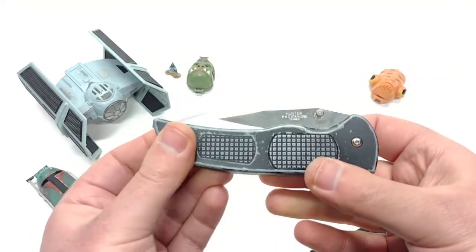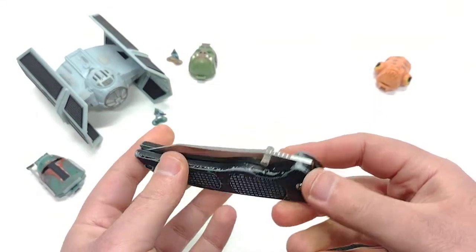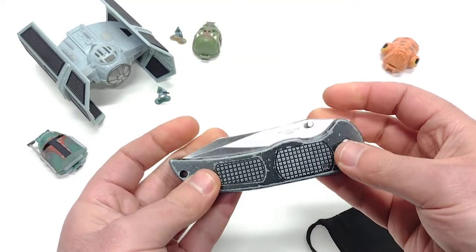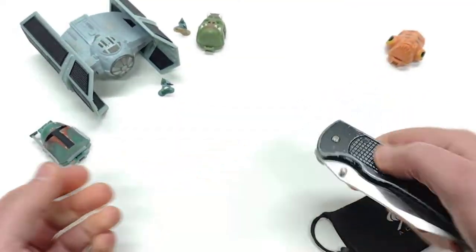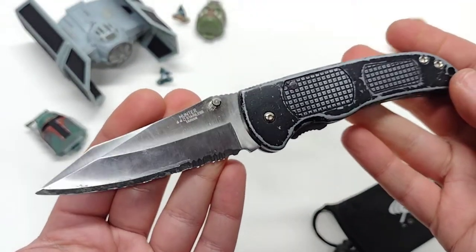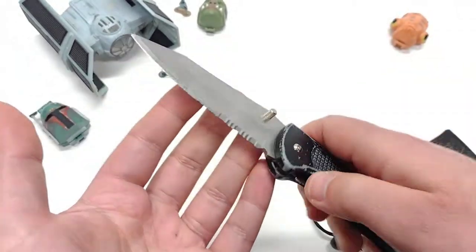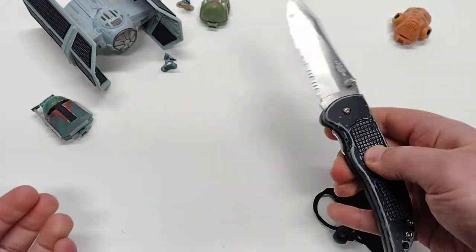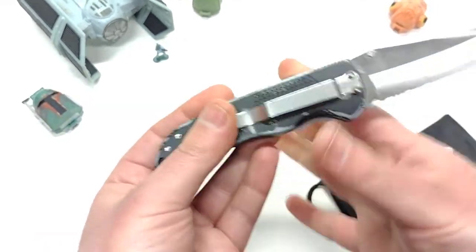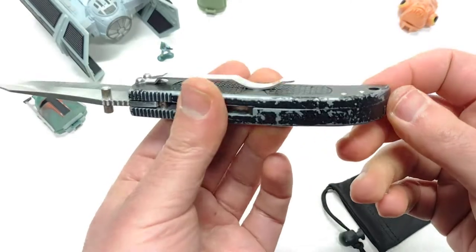But how cool is that? I wish I could find these still in production somewhere. I don't think they're made — I haven't seen anything similarly made in at least the last 10 years in any of the markets anywhere. If anybody has had this knife, I hope you didn't lose it, I hope you didn't give it away. This is one of those knives that if you get one, you just don't want to get rid of it. It's got a beautiful design to it and it's not really super heavy because these scales are made out of chunks of aluminum.